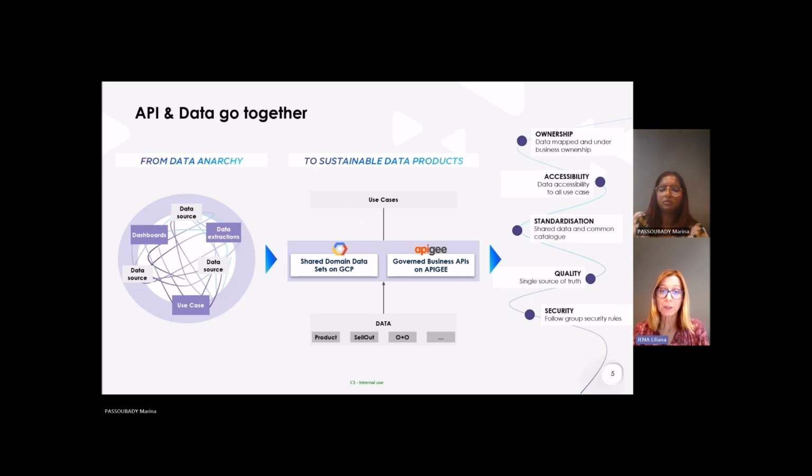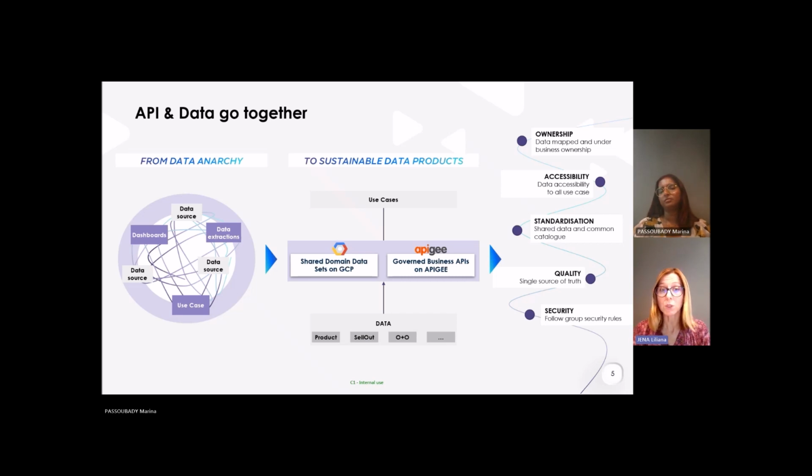The data is structured in three layers. We have the raw data that is coming directly from the systems on the data platform. Then we have a second layer where the data is structured by domain, and here we apply the standardization. So here we will find the data with a clear naming convention. And we have a third layer where the projects can combine the different data from the different domains.